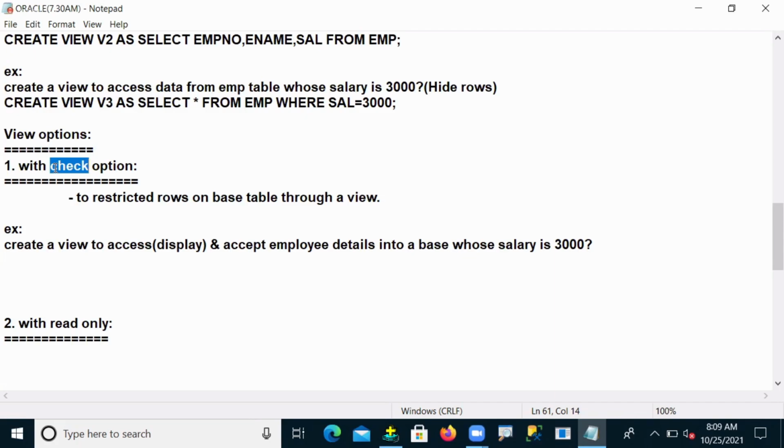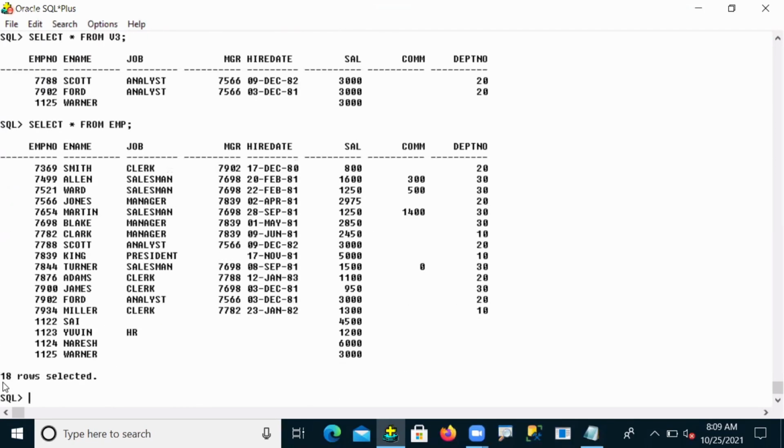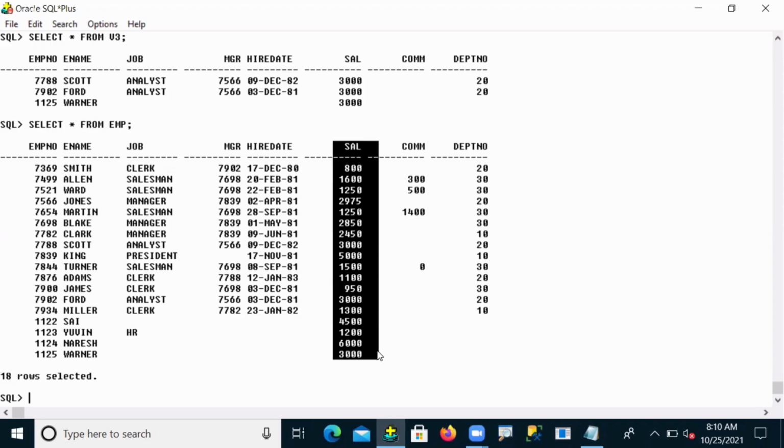Okay, right. Now check option is there. So let me present my table. First, I want to show you my base table. So these are the total 18 employees' data we have, and 18 employees' salaries are here.